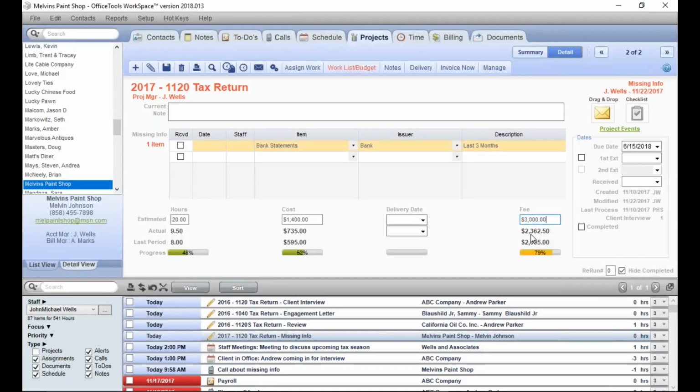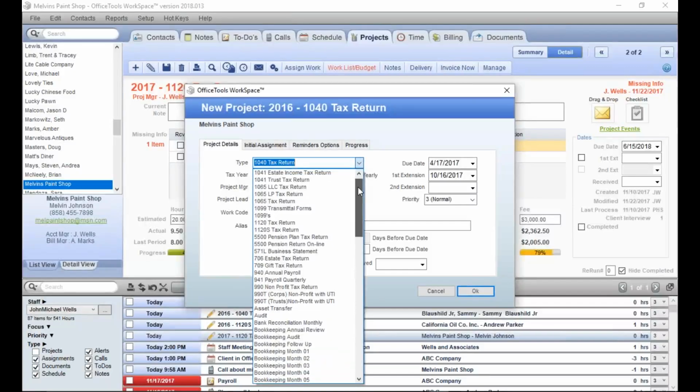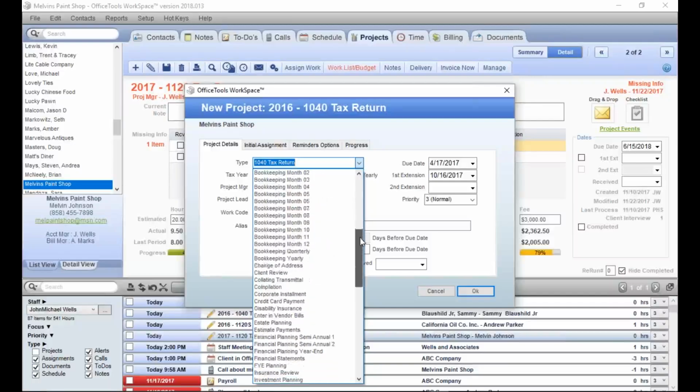Now let's quickly talk about workflow. Workflow is a huge part of our software. That's where we've won a lot of awards, is for workflow. And the way that we manage workflow is by setting up these projects to have individual templates associated with each one. Now, remember, this is a software designed specifically for the accounting profession. So it comes preloaded with a lot of different types of projects or engagements, various tax prep, audits, bookkeeping, financial planning, all kinds. But the idea is to spend some time with our implementation specialists in customizing this list.